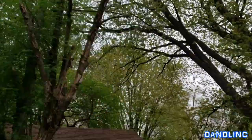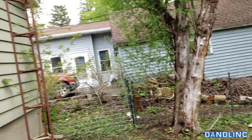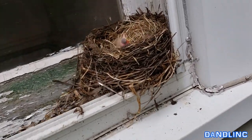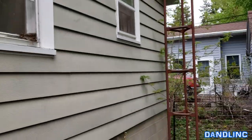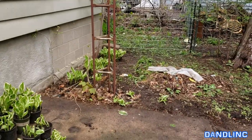Okay, we got the top off. Here's the 4-foot extension with an 8-foot pipe onto the aerial. And we can finally let the mama robin, who's been angry with us all day long, because she's got her baby in there. But now we need to pop off the other 10-foot segments. So we have two 10-foot and a 4-foot ground segment. We'll put this on hyperlapse.